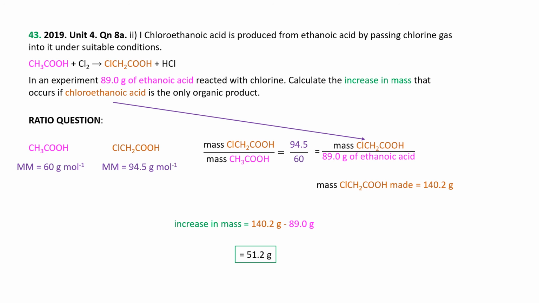Okay, just a quicker way to do it. The only reason I'm doing it the quicker way is because I'm so good at the roadmap that I see, first of all, this is a one-to-one reaction, so any moles of this will be the same as moles of that, so we can remove those from consideration. And then because they are just so similar, only differing in replacing an H with a chlorine, I can just go ahead and do the ratio. Nothing wrong, however, if you decide you wish to do this using the roadmap. Grams of ethanoic acid to moles of ethanoic acid to moles of chloroethanoic acid to grams of chloroethanoic acid, and you get this answer, and then the final step would be the same regardless of how you obtained that value.